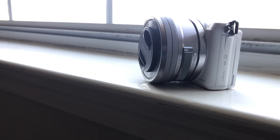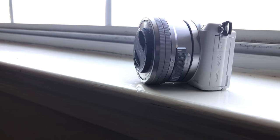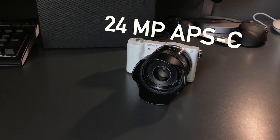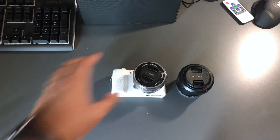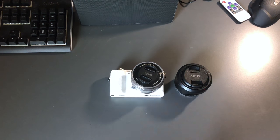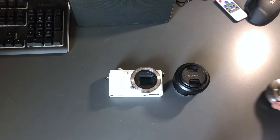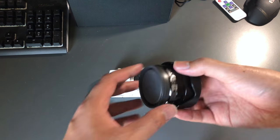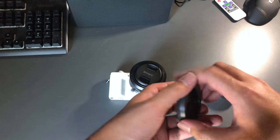The Alpha A5100 is a great small and light Sony E-mount lens camera. Its body is small enough to remind you of those little point-and-shoot cameras your mom used to use for your eighth birthday party. But this isn't one of those cameras — this is an interchangeable lens camera, which means you can easily take off the lens and put a different one on it if you would like a different shot, just like those bigger Canon and Nikon cameras.